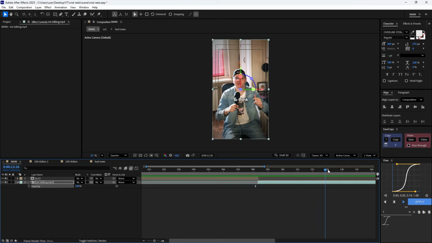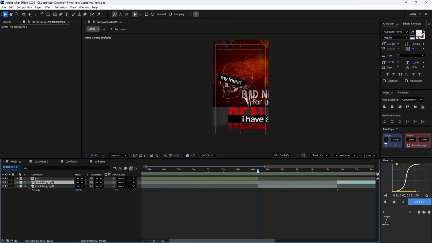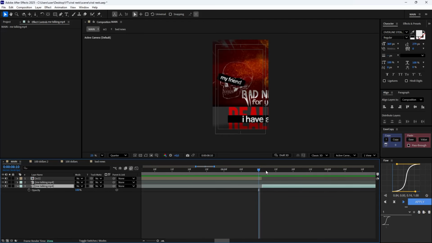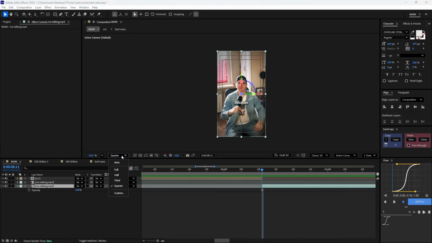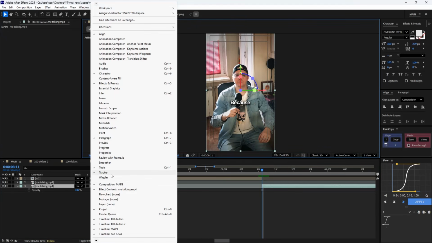At this part, our task is to create a camera face tracking effect. First of all, go to 13 seconds 20 frames and press Ctrl-Shift-D on your keyboard to cut this layer into 2 parts. Now go back to 8:11 and make sure the quality is set to full. Click on Window here and then click on Tracker.